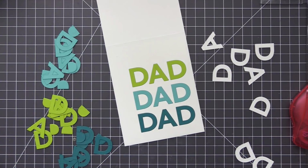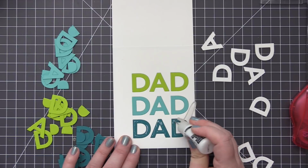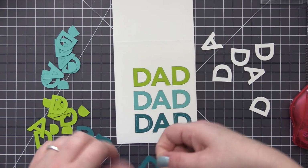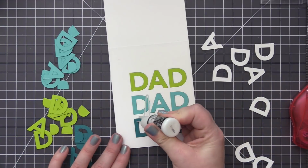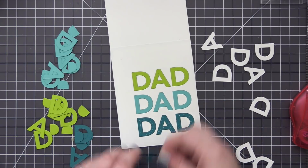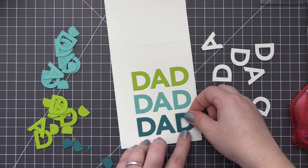Now this looks great on its own, but we want to add some dimension. So I find that the easiest way to add the additional sets of letters is just to use some liquid glue. And you don't want to use too much because it will ooze out, so just use a tiny amount but enough to hold the letters in place. And then I just quickly add the letters over top, lining them up on top of one another. And the large size of these letters really makes this quick and easy to do, and it doesn't really take that long.